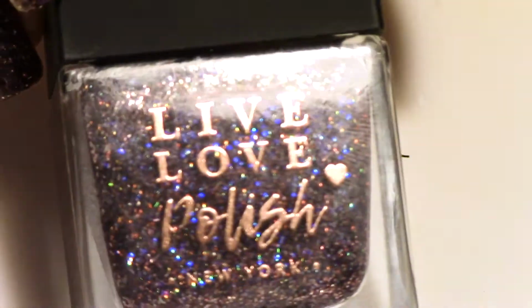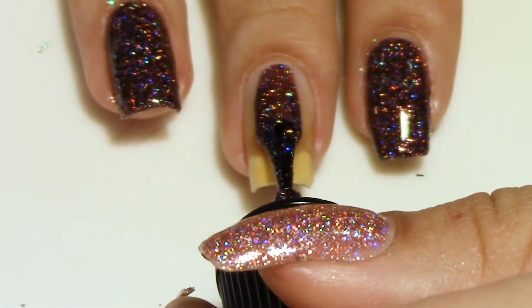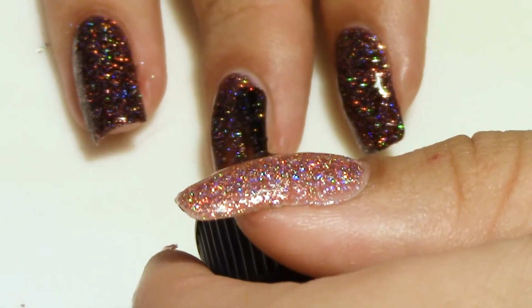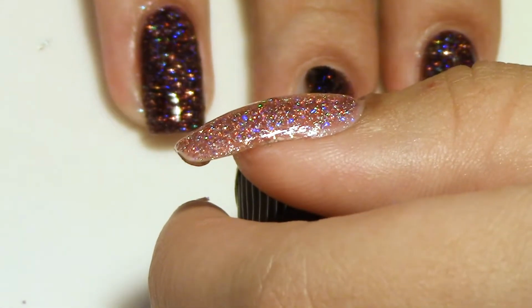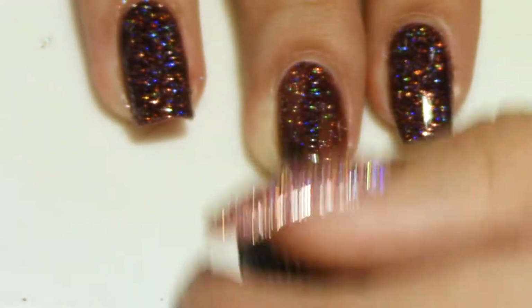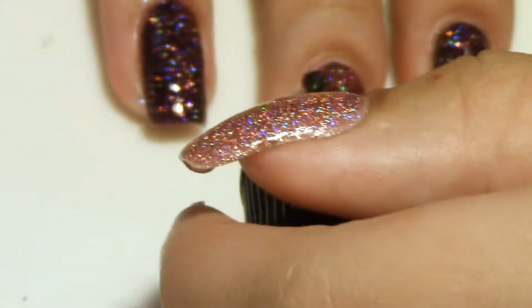For number 2, we have Fearless. Got some early Taylor Swift vibes going on here. It is this dark, deep burgundy color, which I think just looks stunning. It reminds me of a woodsy, earthy vibe. It's got a little bit of a purple tinge to it. It's a really interesting color. I like it quite a bit. This one and Visionary were the only 2 that went on in 2 coats, which I was very impressed by. The base it's suspended in is just so dark and rich that it covers up your nail underneath very easily.